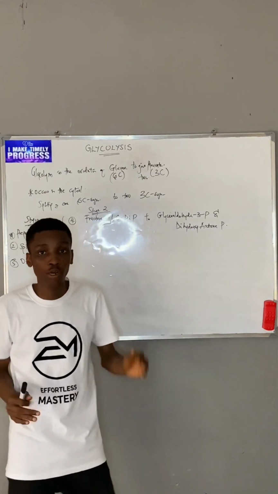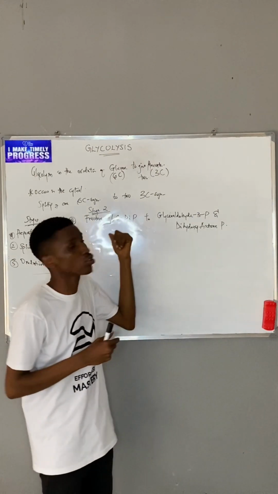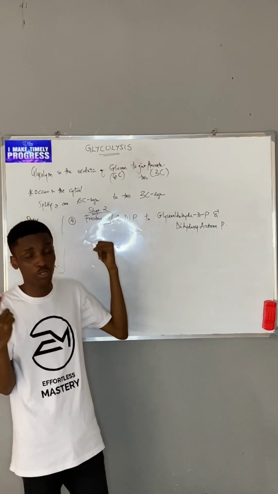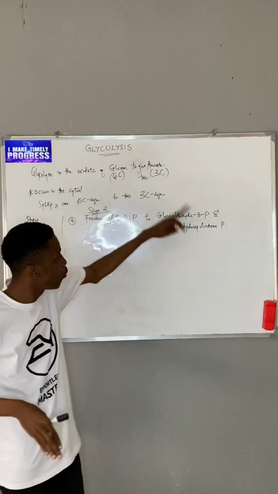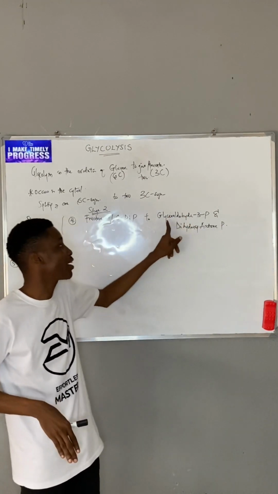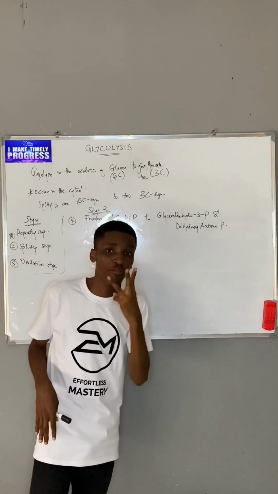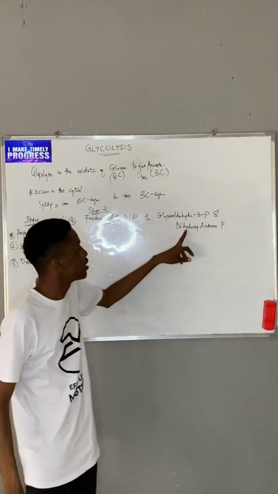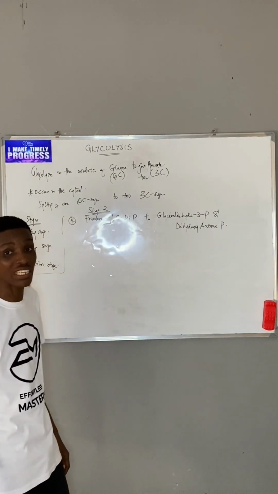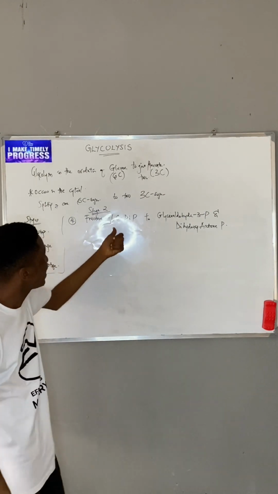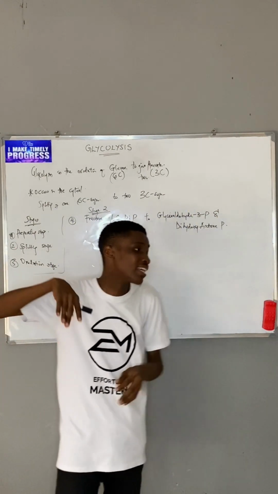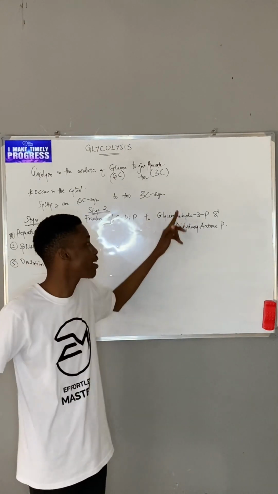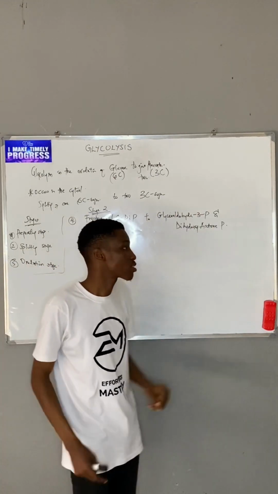glyceraldehyde 3-phosphate. Remember, fructose, of course, is a ketone, a ketose. So when it's broken down, it's split in the middle. It's giving me both a ketone and an aldehyde. The aldehyde is called glyceraldehyde 3-phosphate, whereas the dihydroxyacetone phosphate is our ketone. And if you could see clearly, it had 2 phosphates at different ends. So at one end, I had 1 phosphate, at the other end, I had another phosphate. That's why we're having them come out this way.